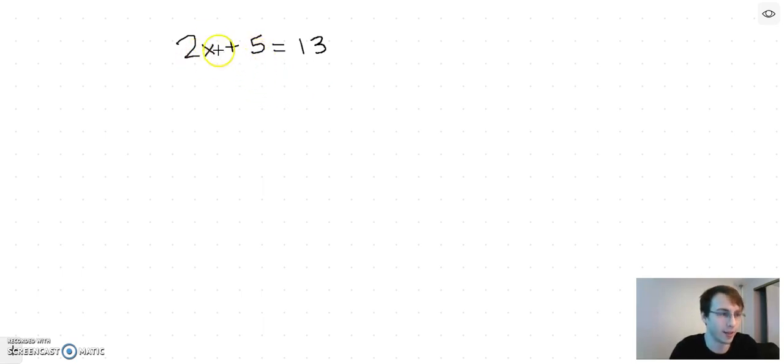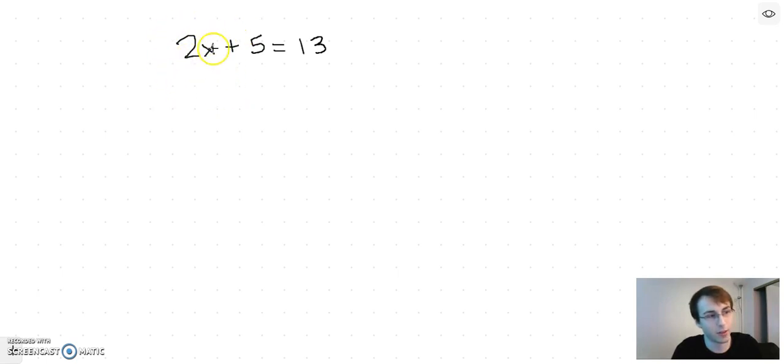We want to figure out what x can we plug in to make this equation true. So the way to solve linear equations is you can do the same thing to both sides. You can add or subtract the same thing to both sides. You can multiply or divide the same thing to both sides. So here it's always a good idea to try to isolate the variable. Try to get the variable term alone on its own side.